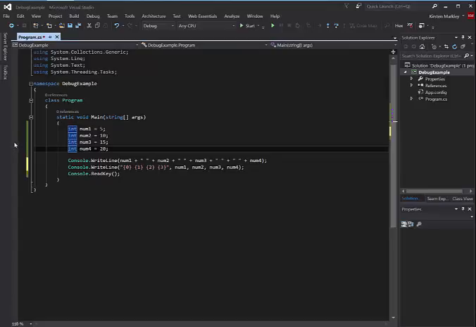I'm going to click right here and put a breakpoint, this red dot, on this integer declaration. And what will happen then is, as I run the code, rather than completely running all the code, it's going to stop on this line that I've indicated with the red breakpoint.